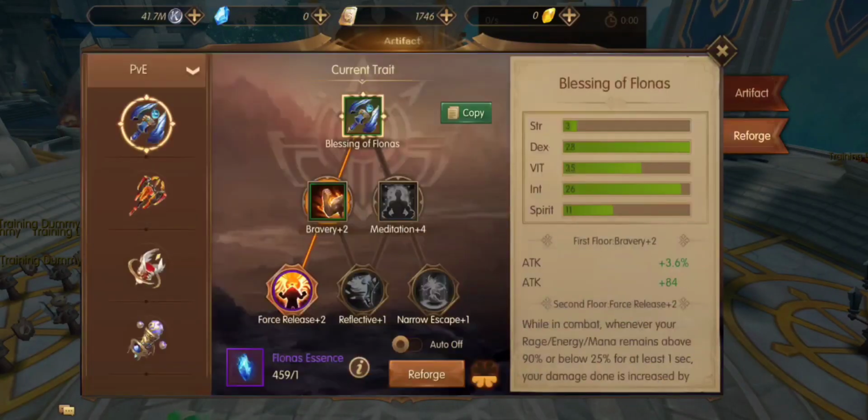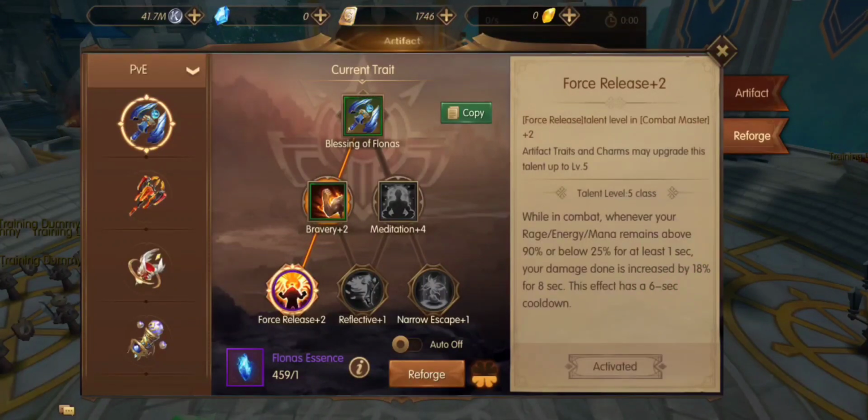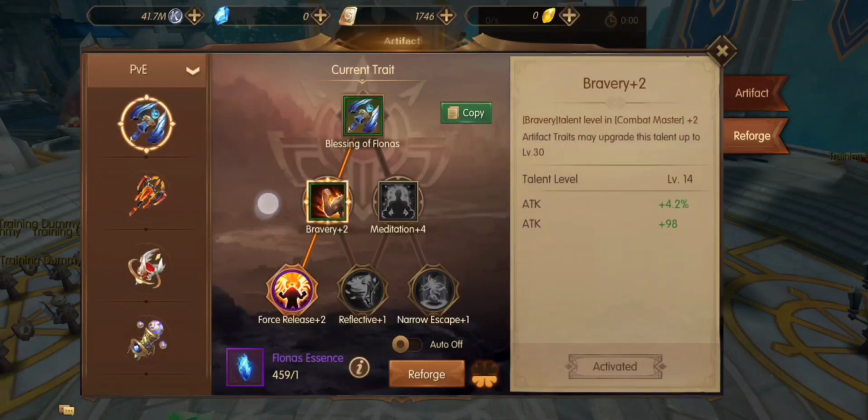So, artifacts. Reforging, the most important thing to do. How reforging works is, as you can see, I have my +2 force release. I don't care about the tier 1 talent. When I'm first rolling my artifacts, I care about what's rolling on the bottom.